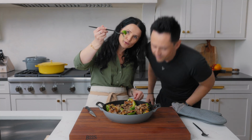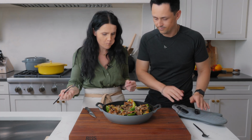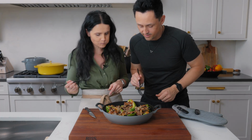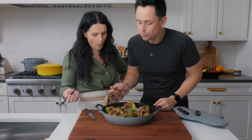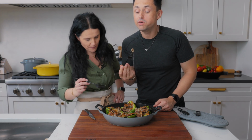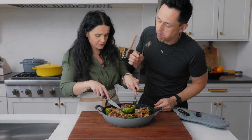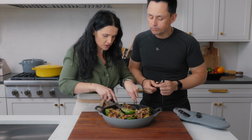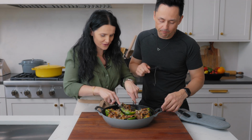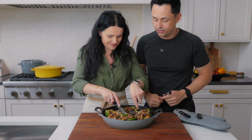Look at that cheese pull. Is that my fork? Mm-hmm. You can use that piece right there. This is good. And I'm a big fan of mushrooms. This is delicious. So good. I'm gonna keep cutting it. I love the cheesy goodness, that you still have some cheese on your fork. This is my type of dish.